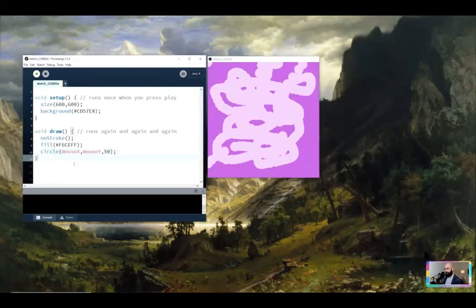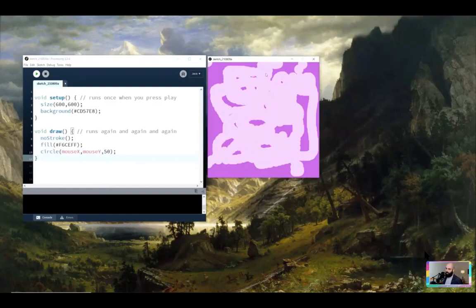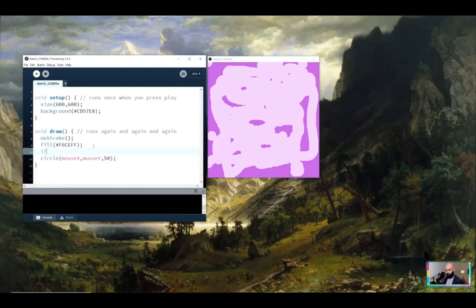All right. So next up, we could add a little more interaction. Maybe one thing we could do is that we could say that we only want to draw when the mouse is pressed. So this is gonna let us introduce a new thing that is a conditional, or in this case an if statement, because I want to say if the mouse is pressed, then draw a circle, but if it's not pressed, do nothing. Does it make sense? And it's exactly how you write it.